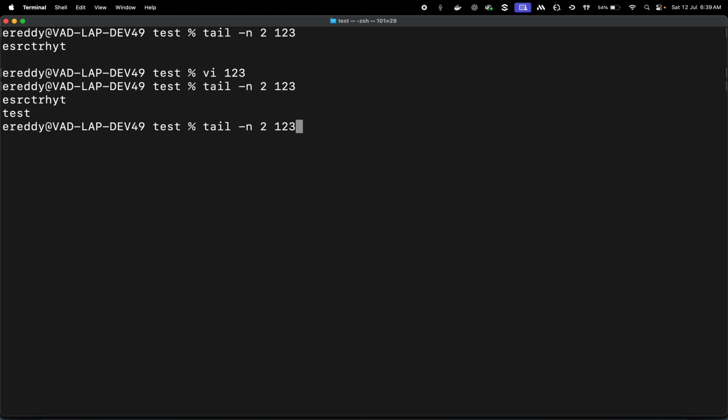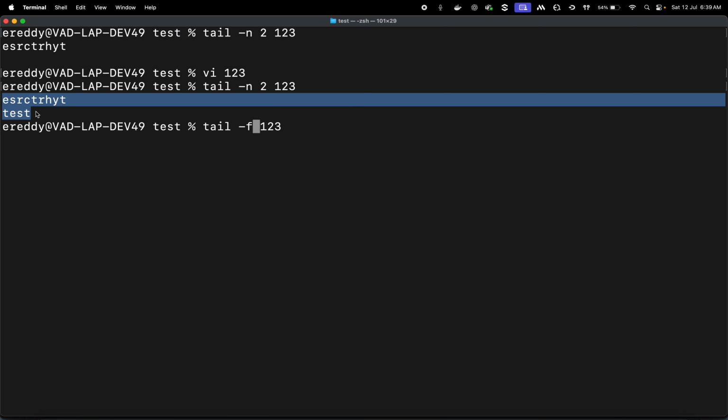There is one more option in tail which will be most commonly used: tail minus f. What does tail minus f mean? What does f mean? Follow the file. What does follow the file mean? Let's say we are doing tail minus n 2, so the last 2 lines.